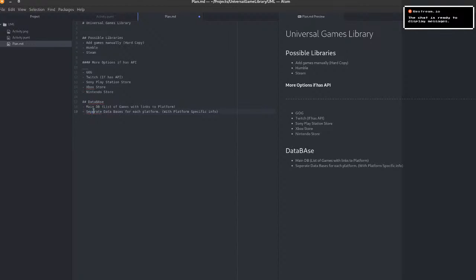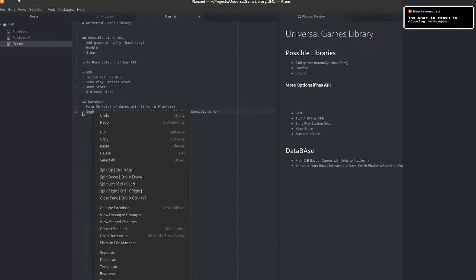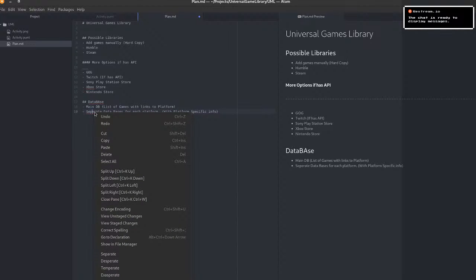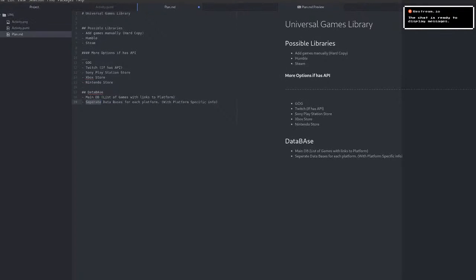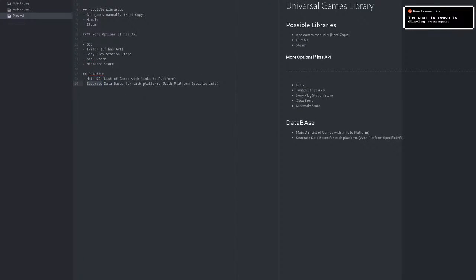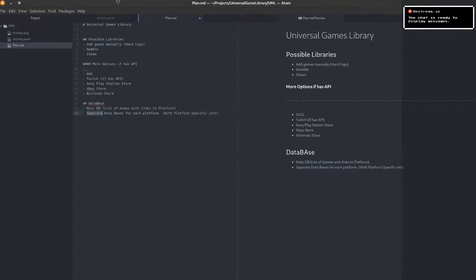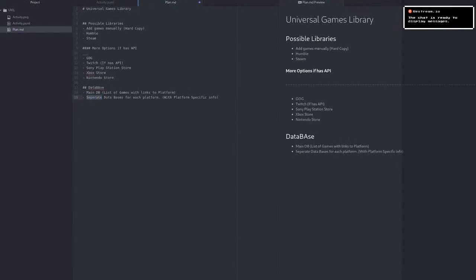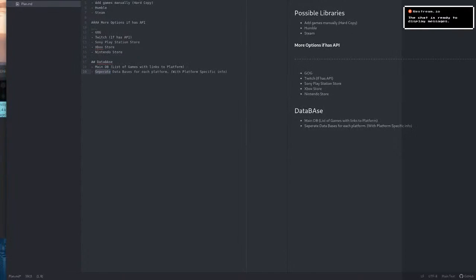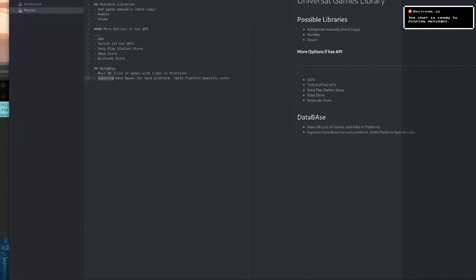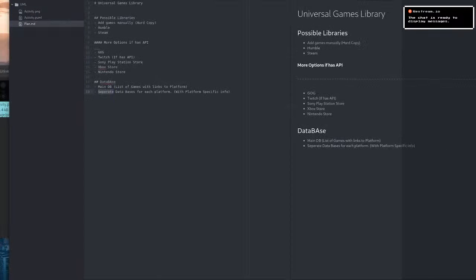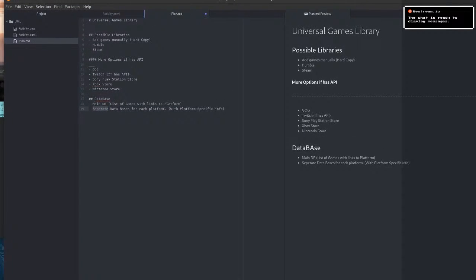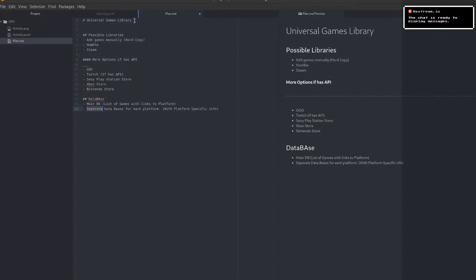Apparently I can't spell the word separate. And my spell check's not working. It's probably at the bottom of the screen, isn't it? Hey, there we go.